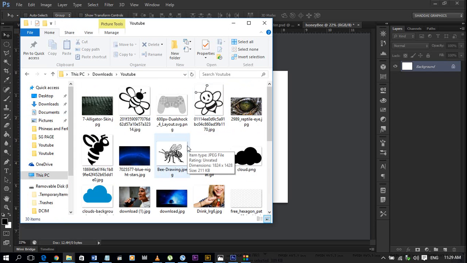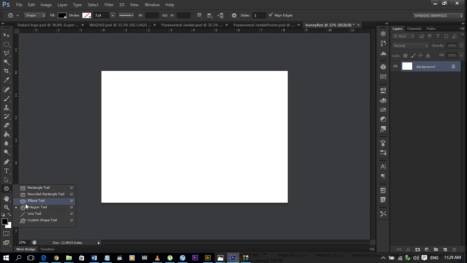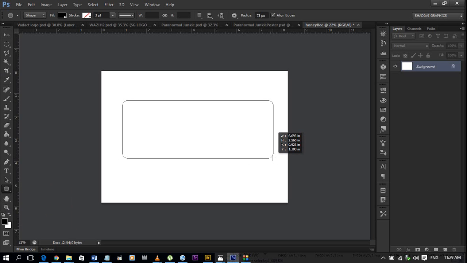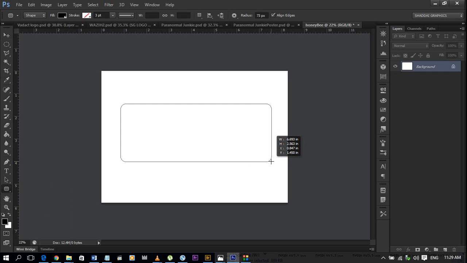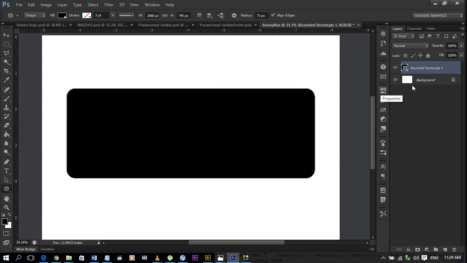So before we start bringing in the image, first of all, we are going to create a bounding box with rounded curved edges in a rectangular shape, something like this. Okay, and we're going to rasterize that.